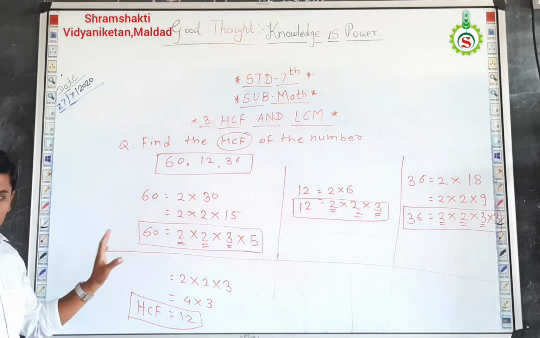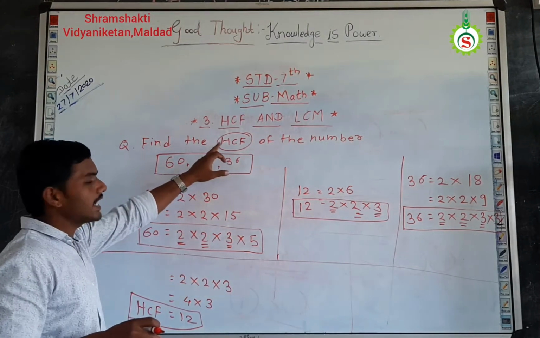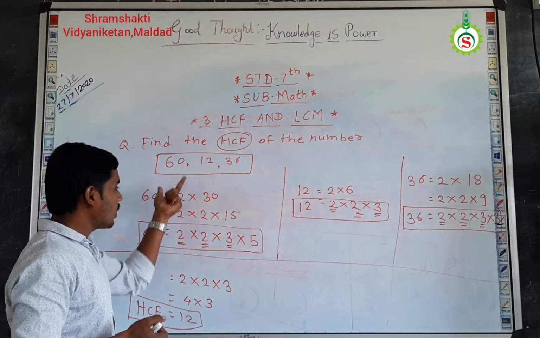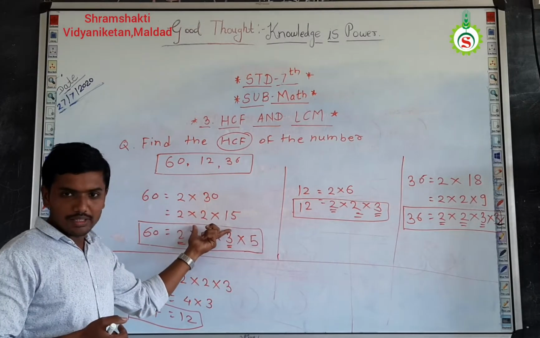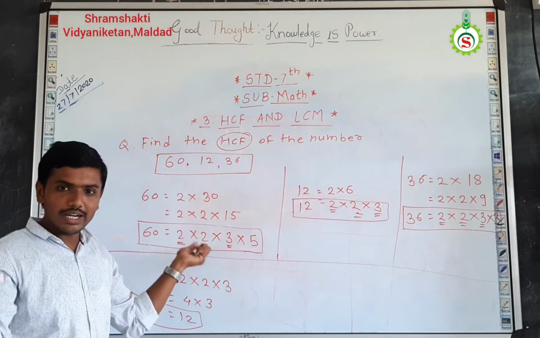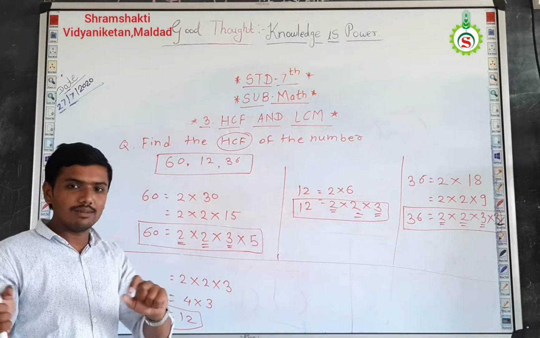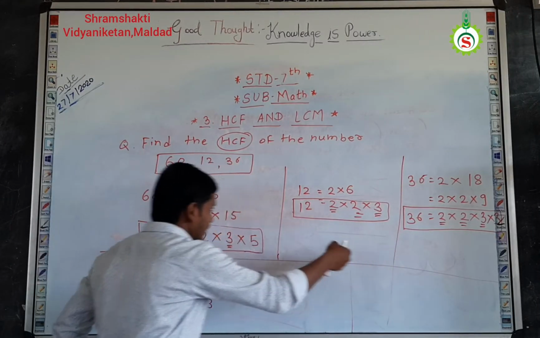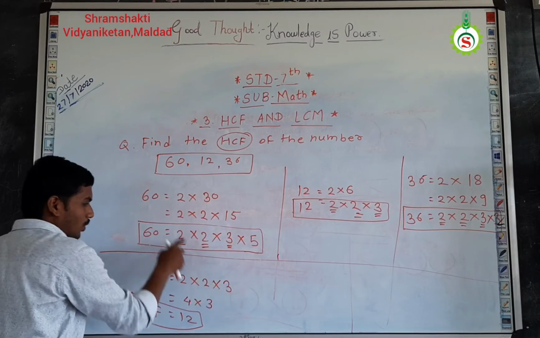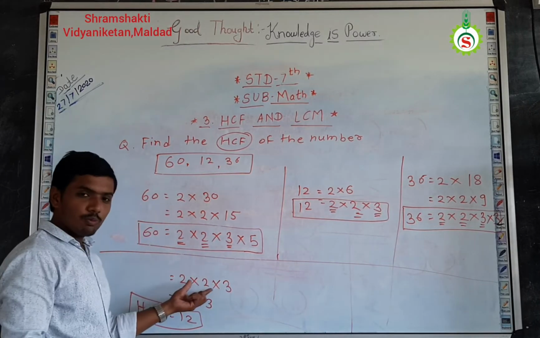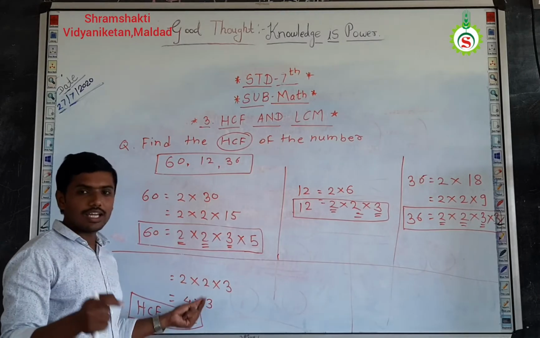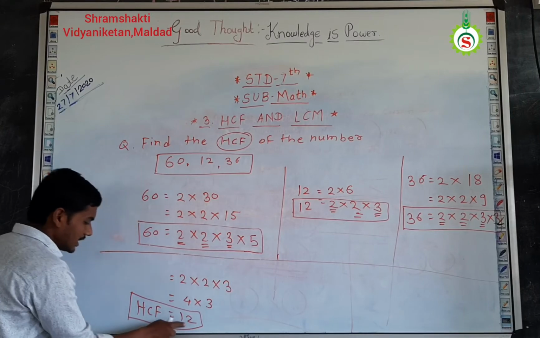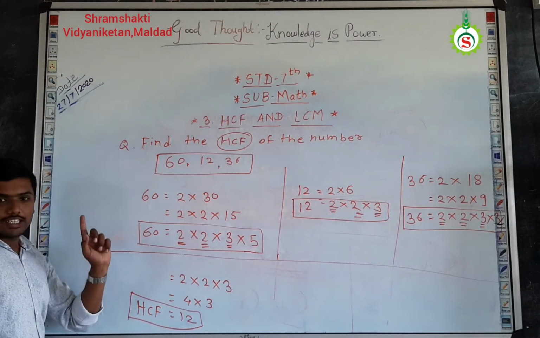Okay. Do you understand this simple method for finding the HCF? What have I done? I have found the factors of all the given numbers by the horizontal method. You can find the factors by the vertical method also. By the horizontal and vertical methods, you will get the same factors. Once I have found the factors, I have taken out the common factors for all the numbers, and after that I have taken the multiplication of all the common factors, and that multiplication is nothing but the HCF for the given numbers.